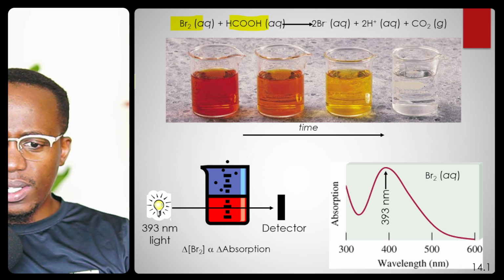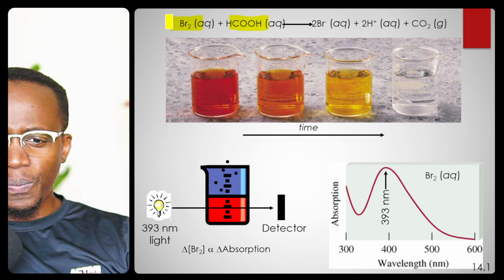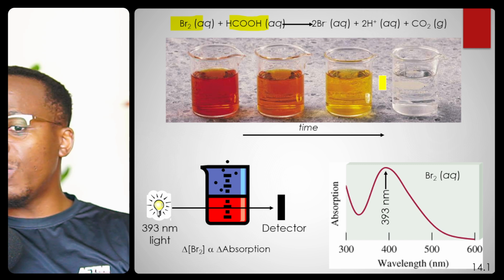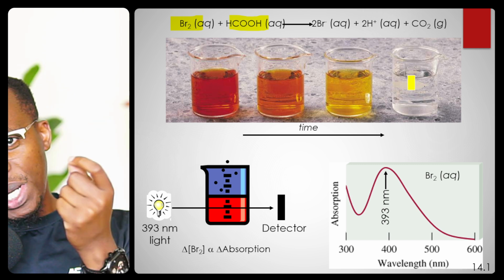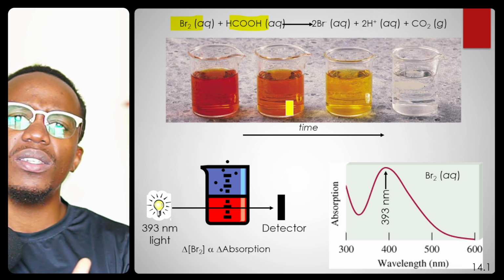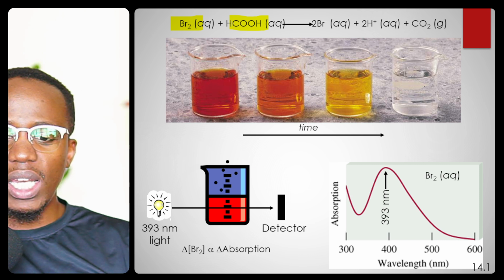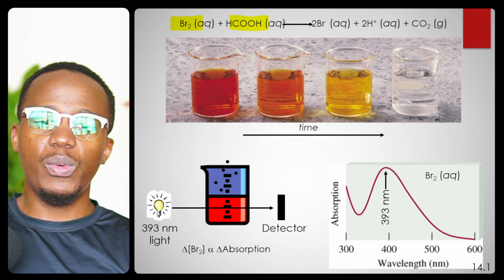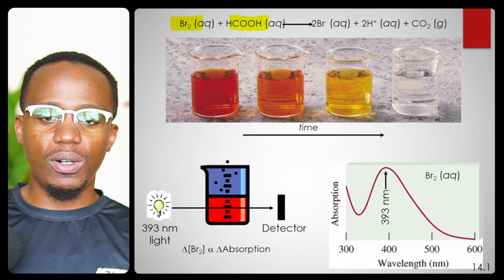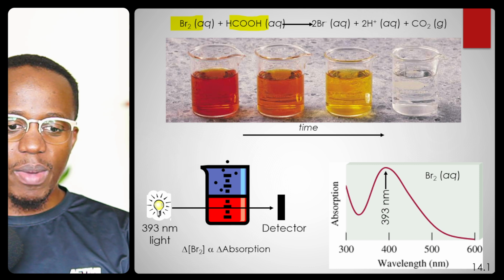This reaction is going to change color. The disappearance of brown, since bromine is brown, is what we're going to measure as the change in the reaction. So we're going to measure either the disappearance of the reactant or the appearance of the product, depending on the nature of our reaction. So that's why we have to make sure that we know whether we're measuring the product or the reactant. We can measure both.